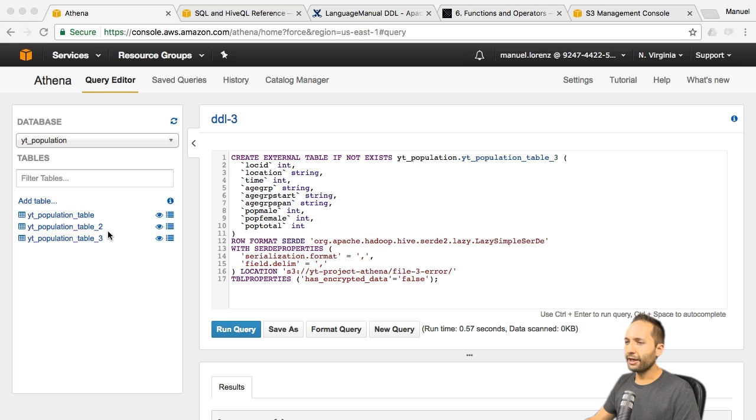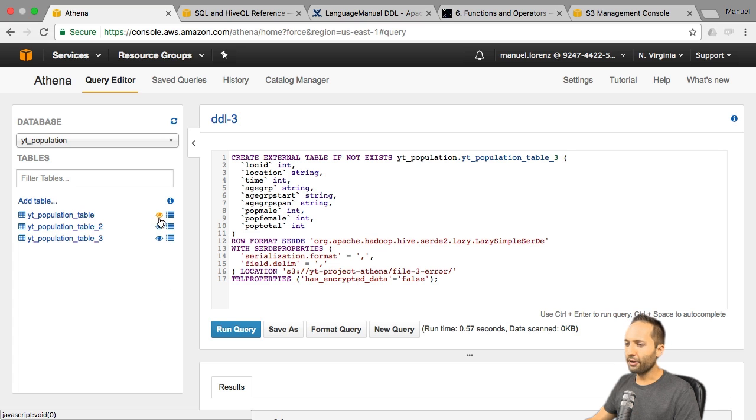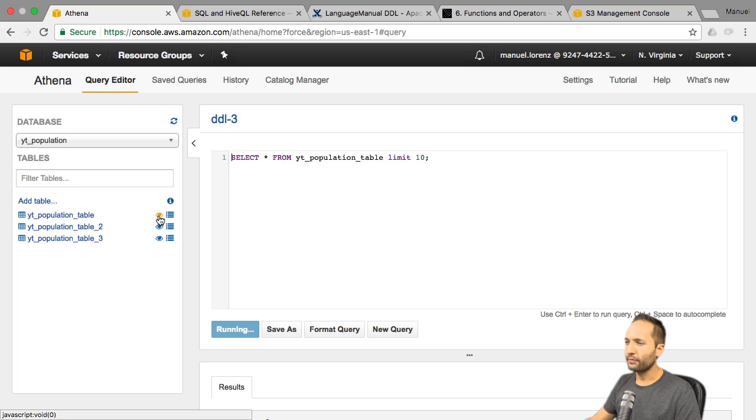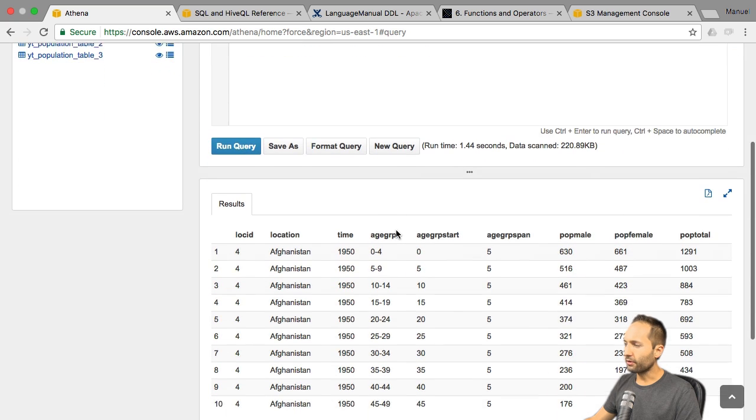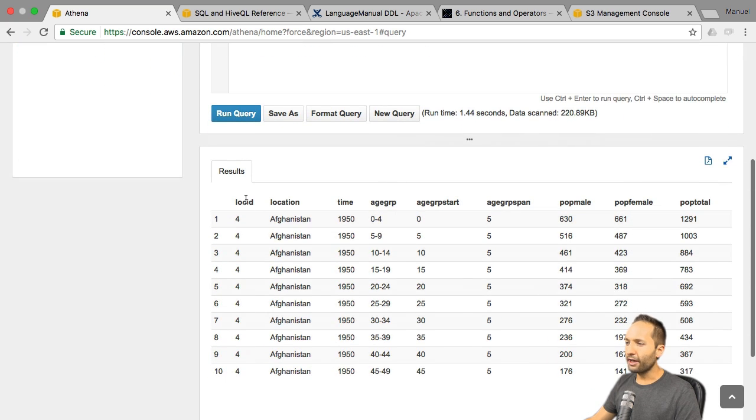So if you now take a look at the first table, for example, right here, then you can see this eye right there. Well, why don't we just click onto that? It says Preview Data. Then you can see that we automatically created a query right here. And this simply shows us all the different columns that we have and the first 10 rows. And the query was already performed, so if you scroll down now, you can see that we have, as the name says actually, all the columns that we defined and the corresponding first 10 rows.